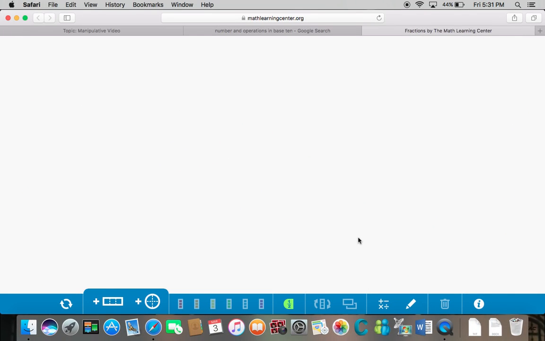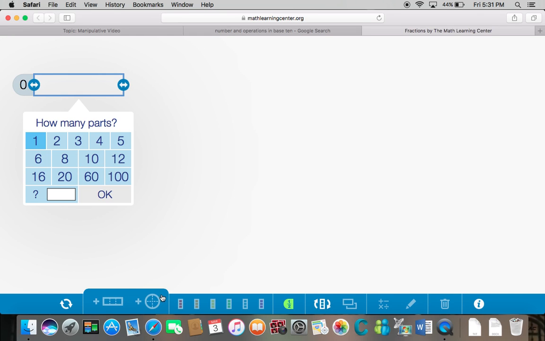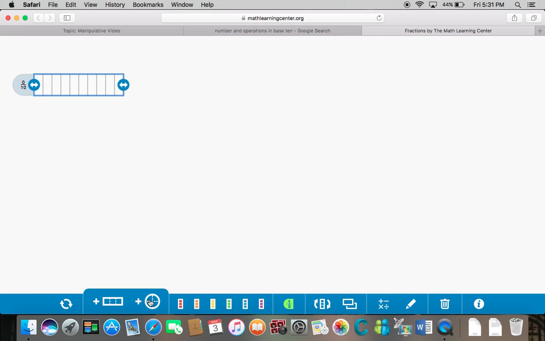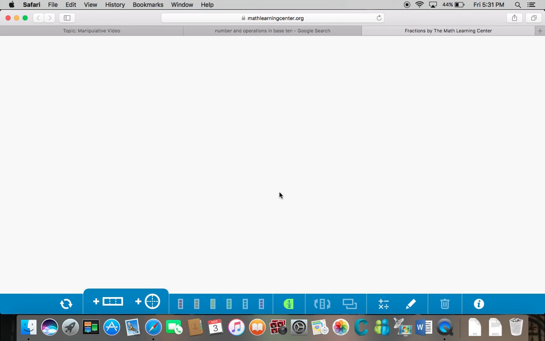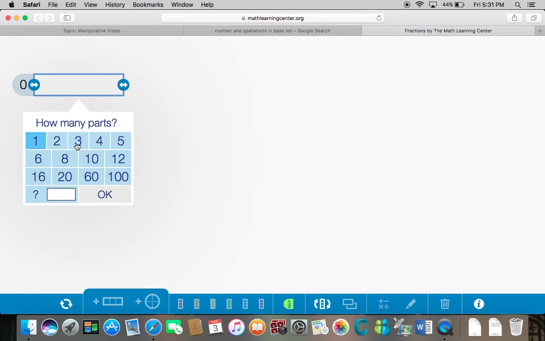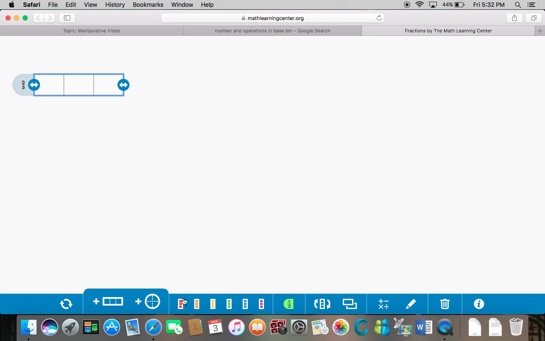I'm going to be talking about the manipulative fractions by the Math Learning Center. For this, you could choose either a fraction or a bar, and it allows you to choose the number, and it also has a pie chart that you can use. The thing I liked about this was that when you did the graphs, you could change the colors. So there wasn't really any one color. You can click on one color and shade one part of it, and the other color you can shade.